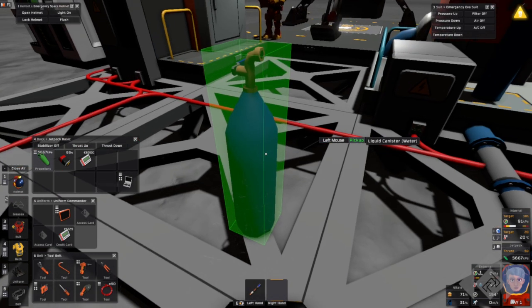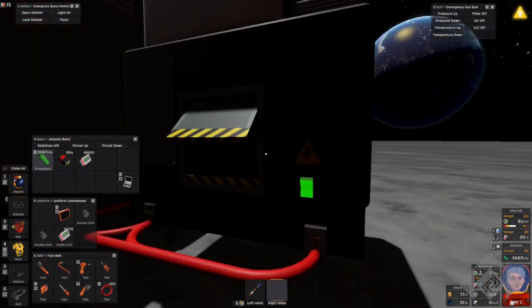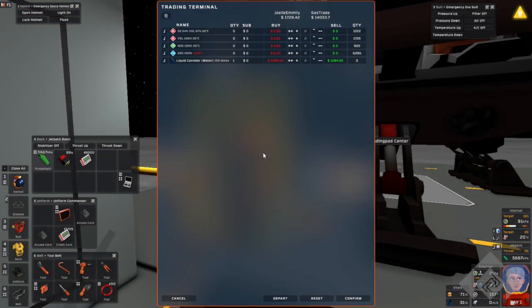Wonder what the difference between those two are. Okay, so now I have water. I'll stick you in there. Are you in there? Yes, you are. I can sell you water now, can't I? Oh, yes, I can sell you water now. And that's one unit of water. Can I sell it to you? Yes, I can. So this is buy. Okay, so I can sell this to you now.